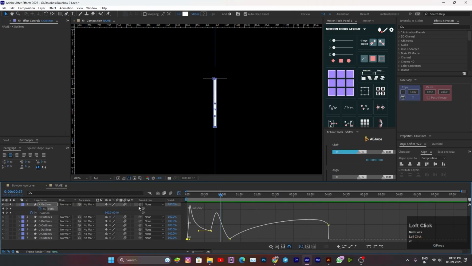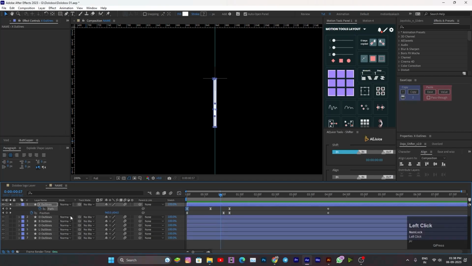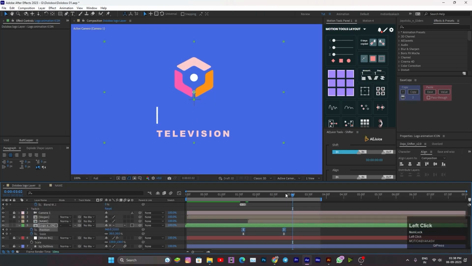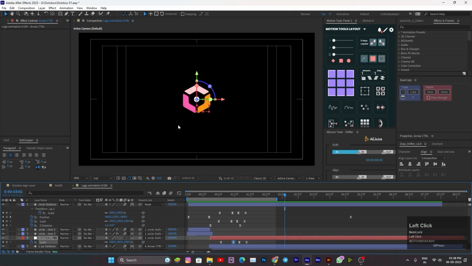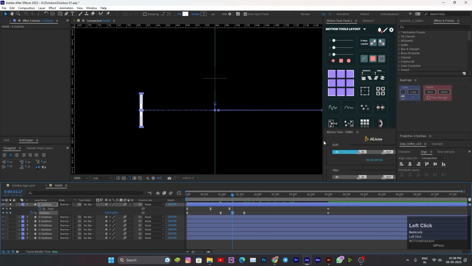And now at this point, let's work with the position value. Instead of directly going to the right side, let's expand it to the left hand side first, because we eventually want all the letters to come out from this line.